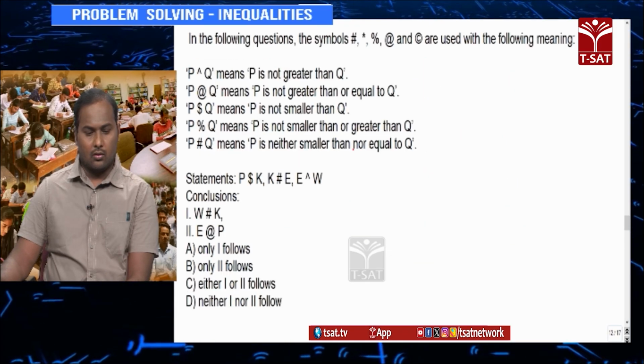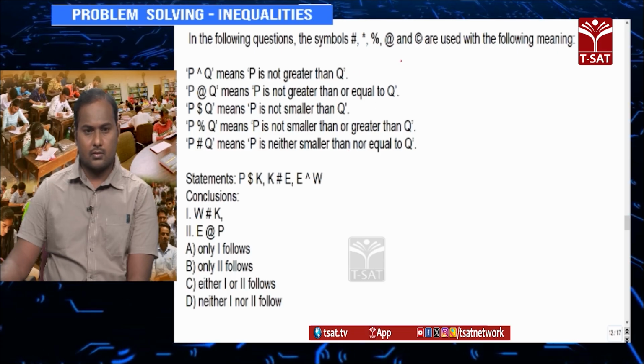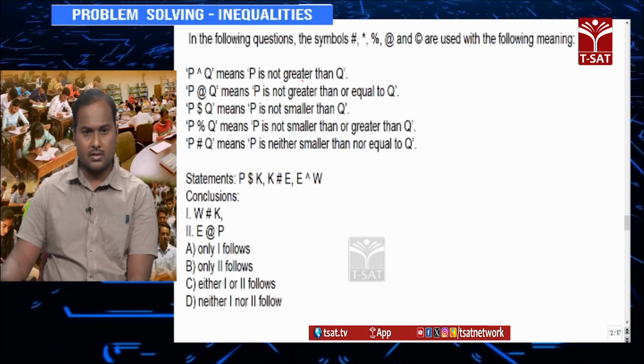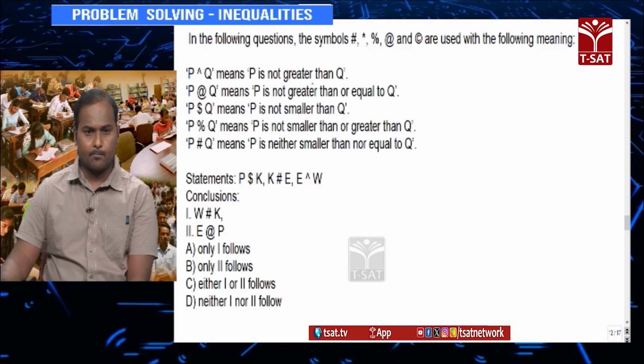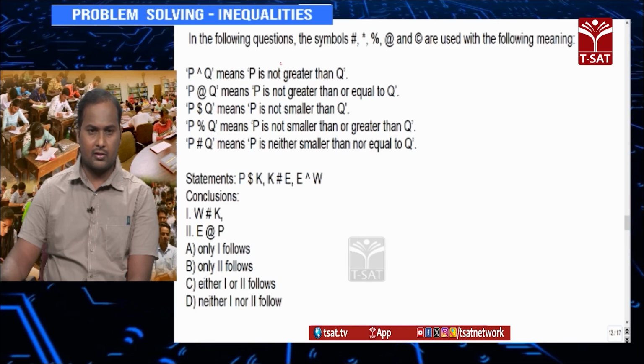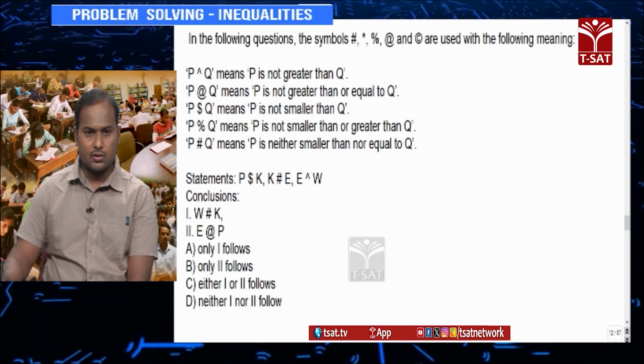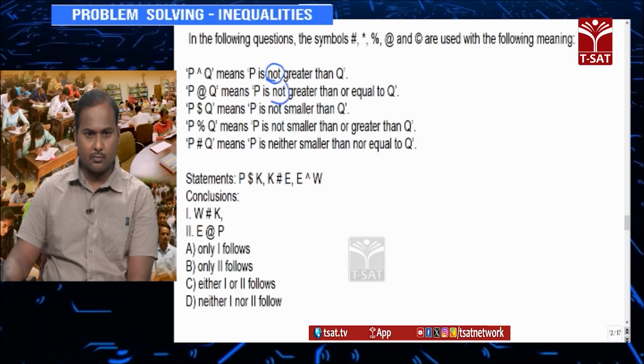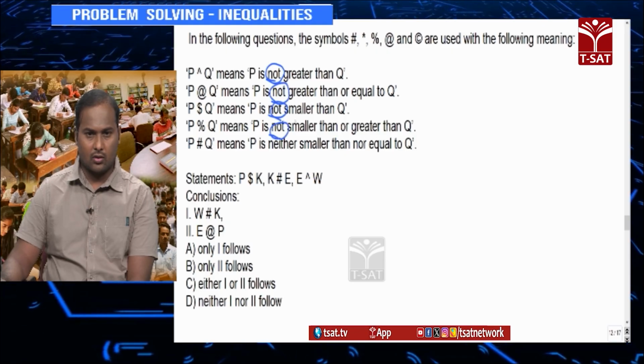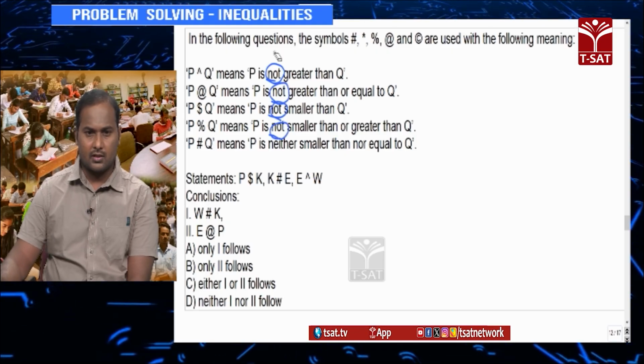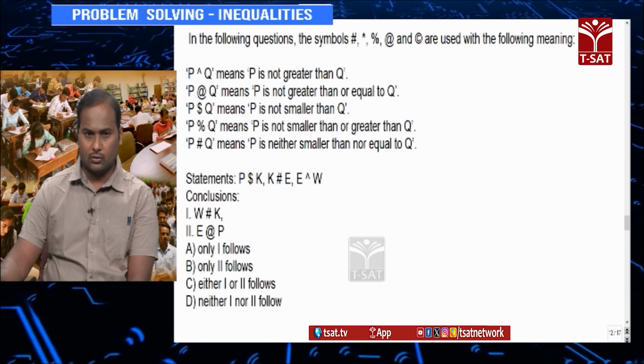Here also you have a lot of symbols, and again see whether the symbols represent greater than or less than. But what is the difference from the previous question is, in this case he used the symbol not. Here also he used the symbol not. He is asking the symbols not. So whenever you see the symbol not, what you need to do?